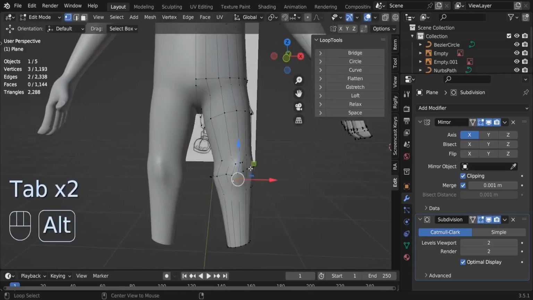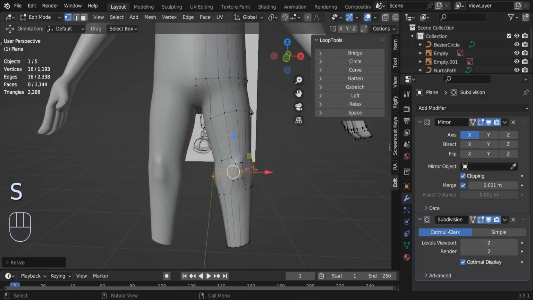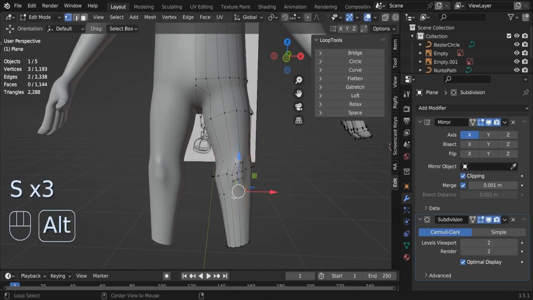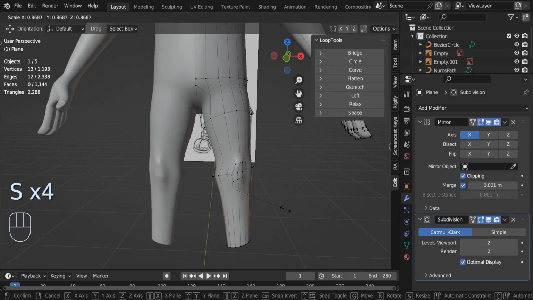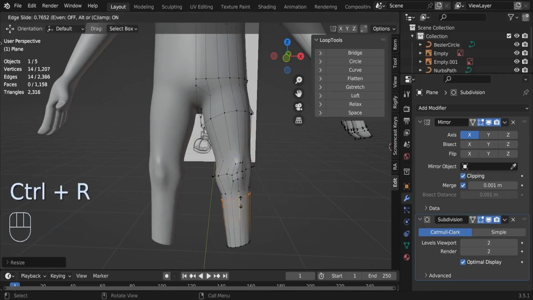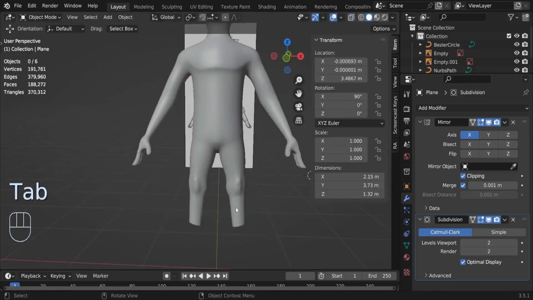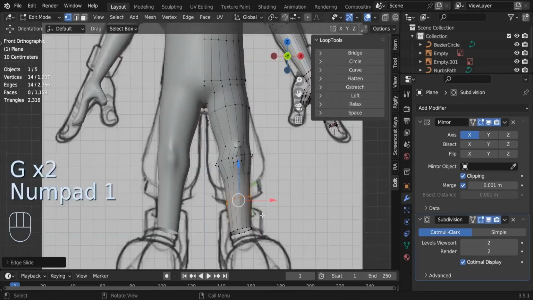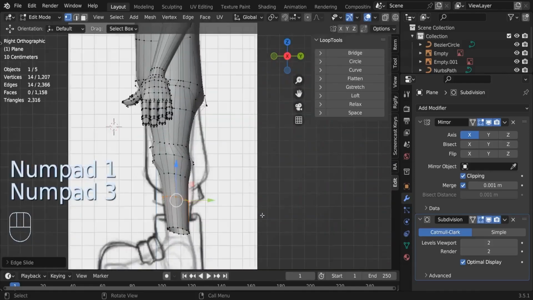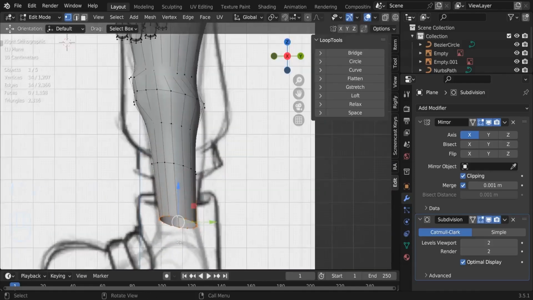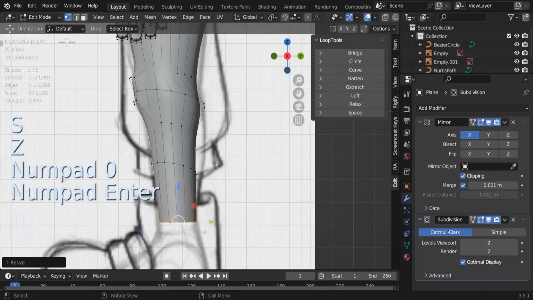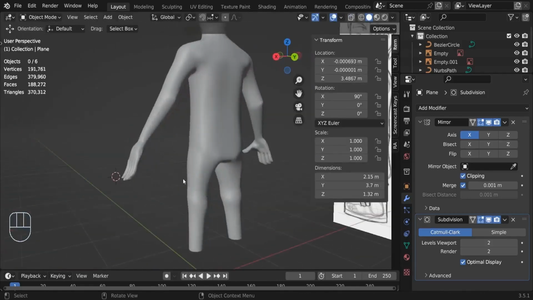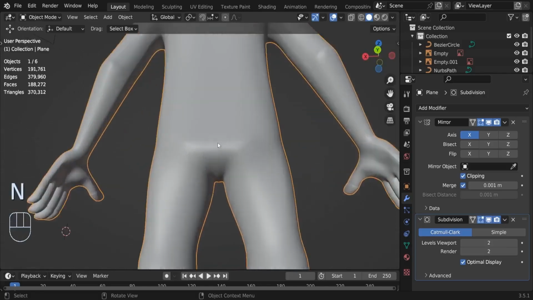Okay, probably the leg looks a little bit big. So we can try to scale down this part. Insert an extra edge loop. Take it up. Nope. Let's just take it down a little bit. Okay, let's press 1. Press 3 to check it from the side. You can press Alt, SZ, and press 0 to have it completely flat. There we go. So here for the butt, we have to tweak it a little bit.